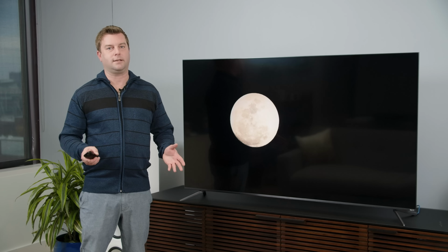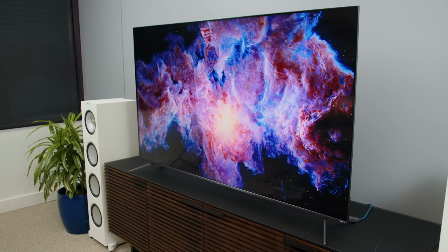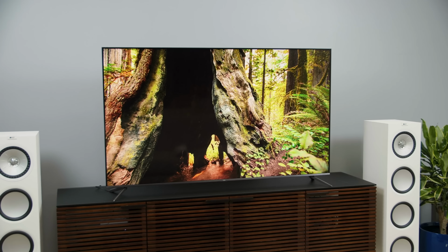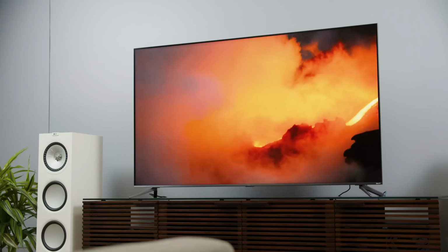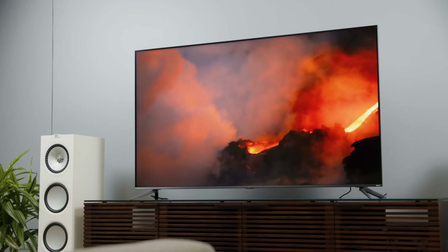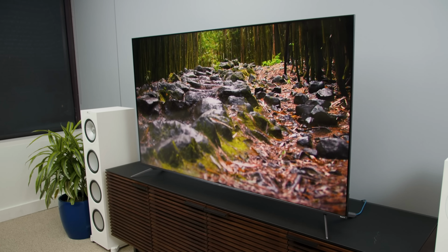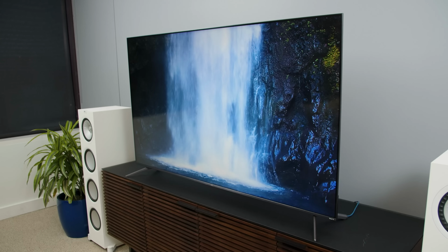Now let's just get right down to picture quality, which, as you can see, has some admirable attributes. It has really good black levels, this television. Part of that is the VA panel, which unfortunately means that off-angle viewing is not great. But it's also owed to the local dimming on this particular TV, which is definitely doing a good job of not crushing blacks, but offering deep blacks and minimizing any kind of blooming or halo effects that you might get from lesser backlighting systems. Unfortunately, that backlighting system does not mean really high peak brightness.